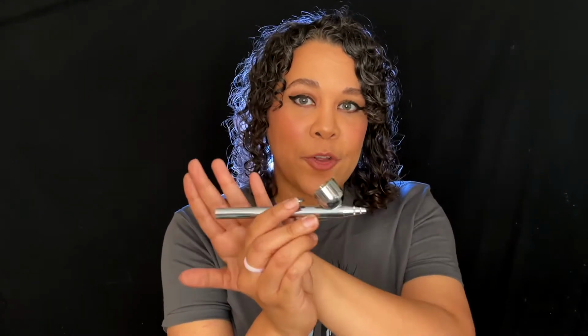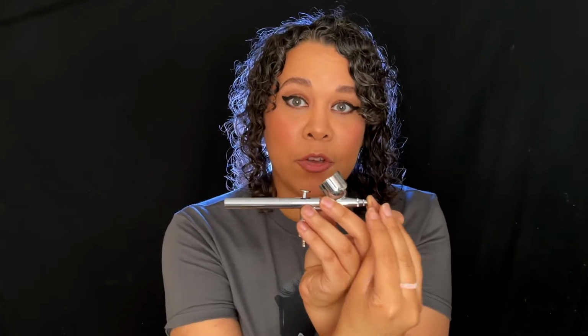So that is basically the act of letting pressure go through your airbrush and blocking the front so the air pressure is pushed back and coming out of the cup. Now, this method is also used to mix paints within the cup. I don't necessarily recommend doing it because it can cause paint to go into areas that you do not want in your airbrush, and then you will have to take it apart because it's been back flushed into the trigger area or other areas it shouldn't be.